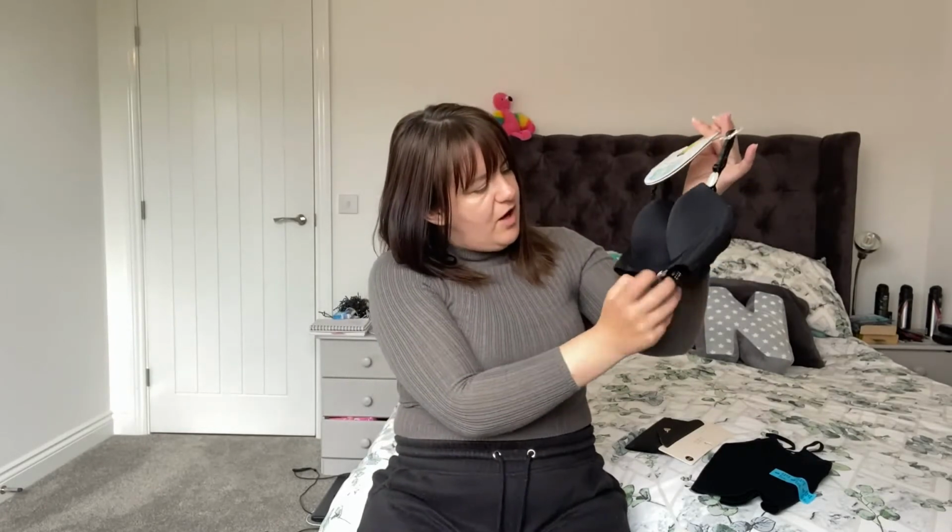Now we're just onto the last couple of bits, so I might join these a little bit together because I can't really show you them all. It's just a bra. So this is the bra that I got from Secret Possessions for wearing your own way, multi-way bra. These are £4.